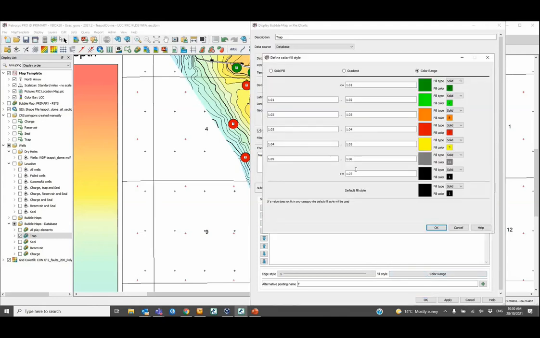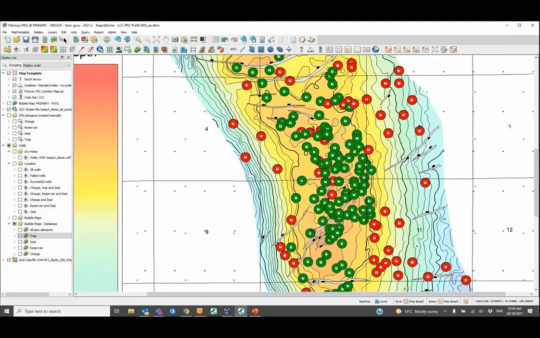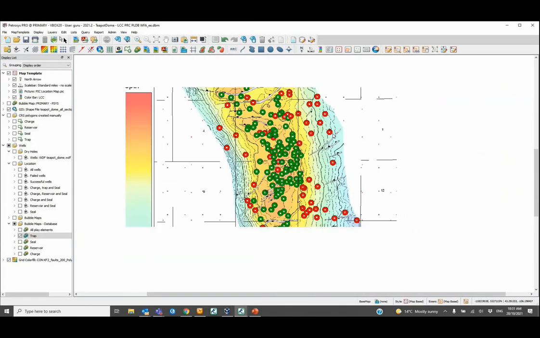In this case, we're using the color range. We use some ranges and we apply a different color, and that's what it illustrates, in this case the level of risk. We have created a color range based on that, and we apply a different coloring associated to it. So when we see that on the screen, basically green is good, red is bad, and we have an idea how the trap is behaving on those particular point locations.